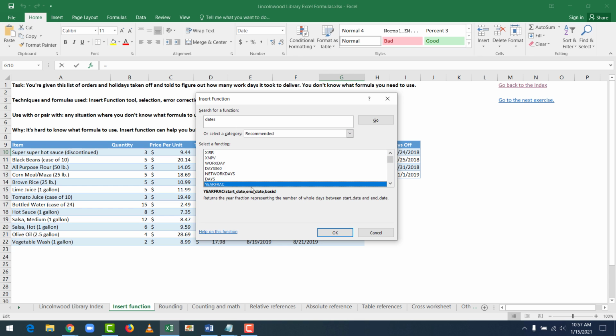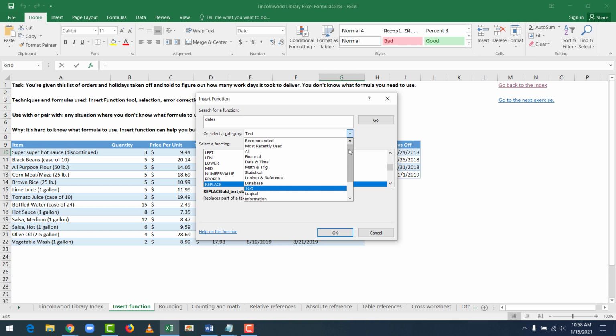You can click on a formula, and beneath it, it is described. The description omits the equal sign that you always have to have before you start formulas, but it gives you the name of the formula, parenthesis, and then the data, the arguments or attributes that it requires. And it gives you a little text description. Now this is not what we need, so I'm going to have to look more. You can also browse by category. So maybe I want to look at text formulas just for a second as an example. I can take a look at the replace formula.